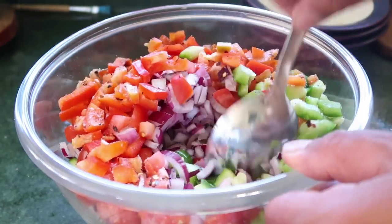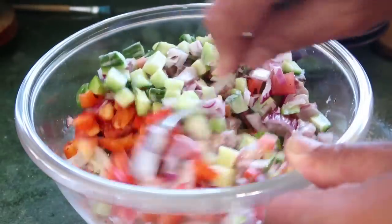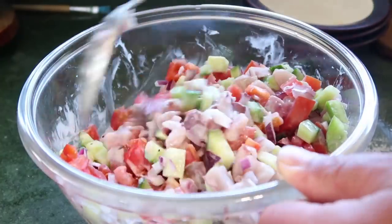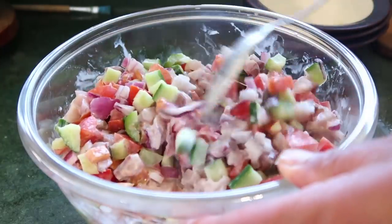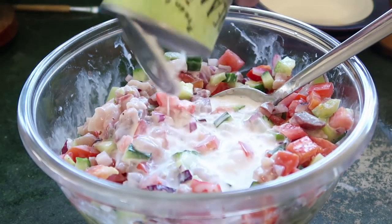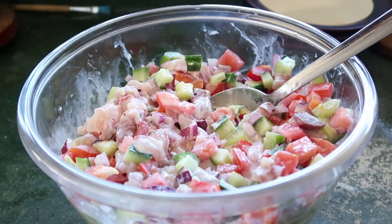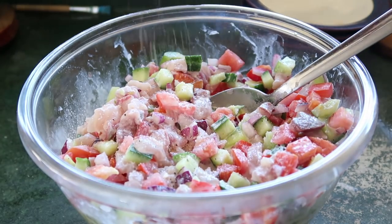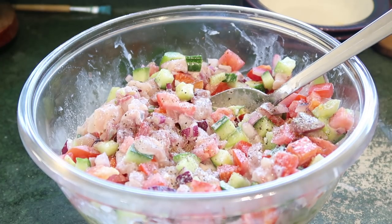I might have to add some more coconut milk, coconut cream to it. That looks alright so far. Quite nice. I can almost eat that right now. Yeah, I think I'll add the rest of the coconut cream to that. Add it all in. Not as good as the full cream, but since I'm on a bit of a diet, as you guys can tell, a seafood diet, mostly seafood from the sea.